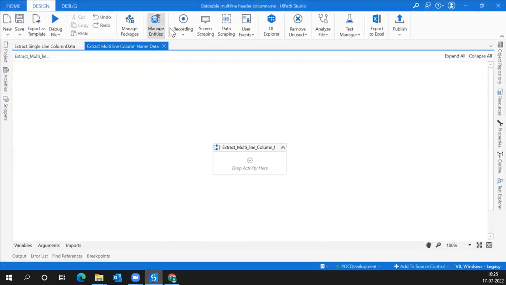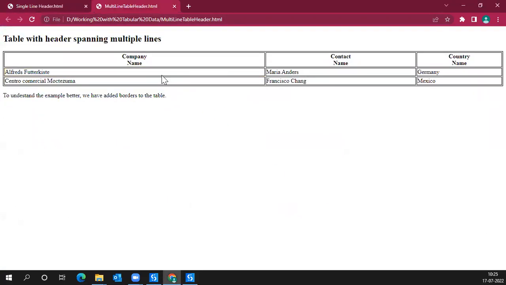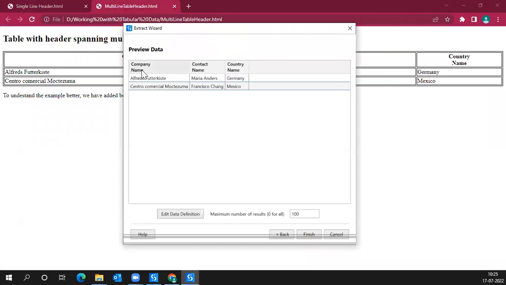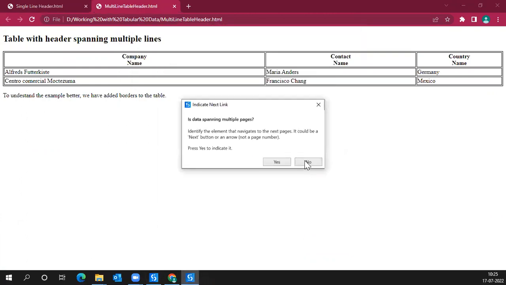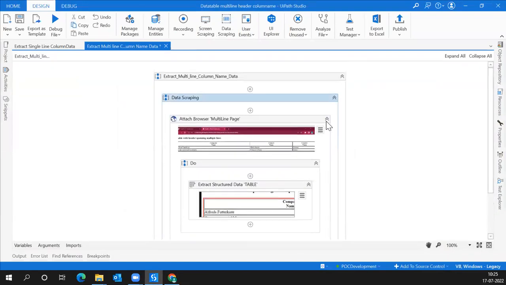So let me go here, click on data scraping, identify the cell. Yeah, it's done. If you remember, in the previous data scraping we got company name in the same line, but here we got it in two different lines. Everything else is the same.